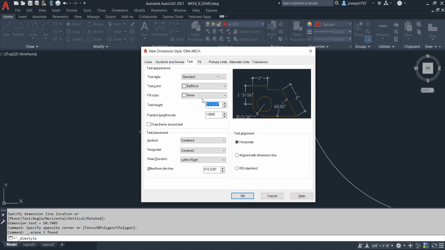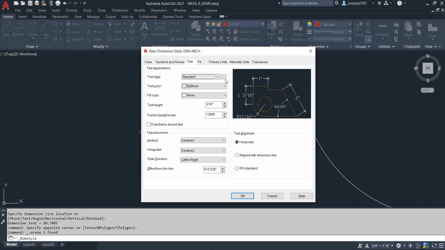okay? But as far as the text style, we don't have that preset that will be matching the same style that we created in our template file. So what we're going to have to do is create a custom text style that is specific to our dimensions.